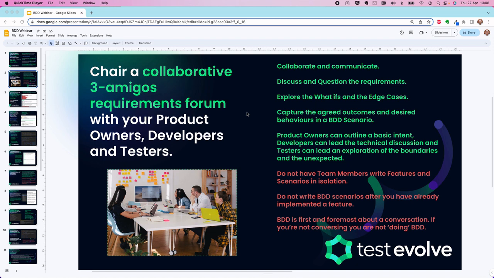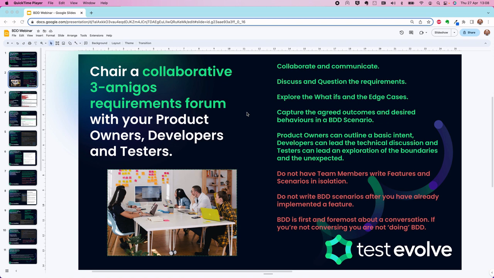And where the testers bring expertise is in wide, broad application knowledge of an existing application. Or for something completely new, the idea of exploring the edge cases and the boundaries, asking the big questions, what if this, what if that? Thinking about negative conditions as well, which we'll talk about later.